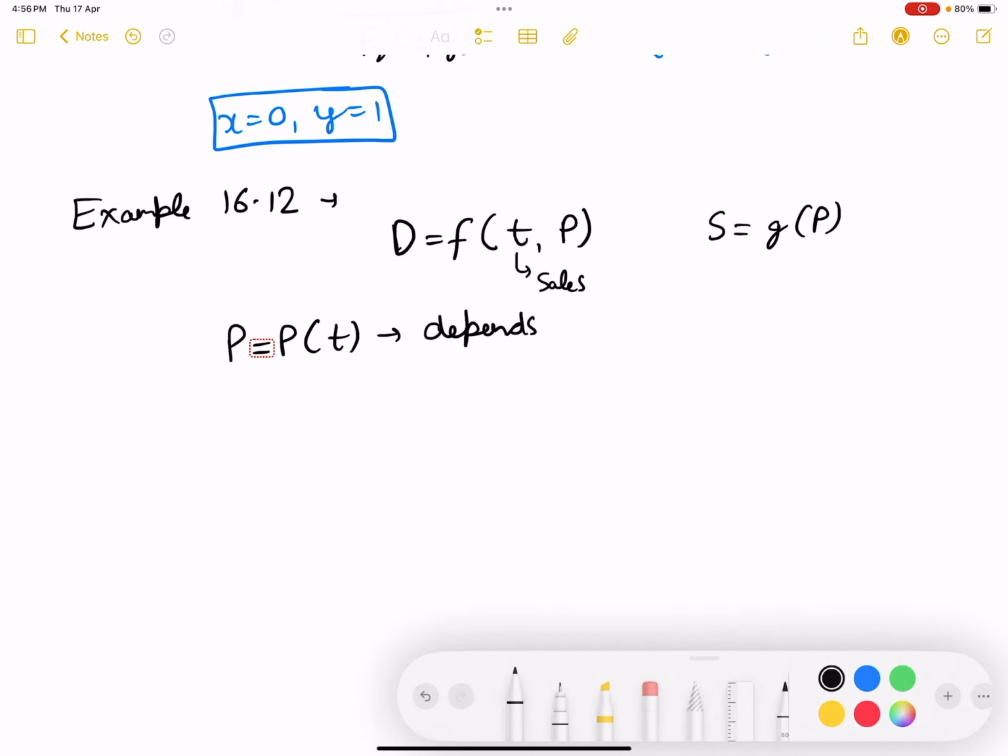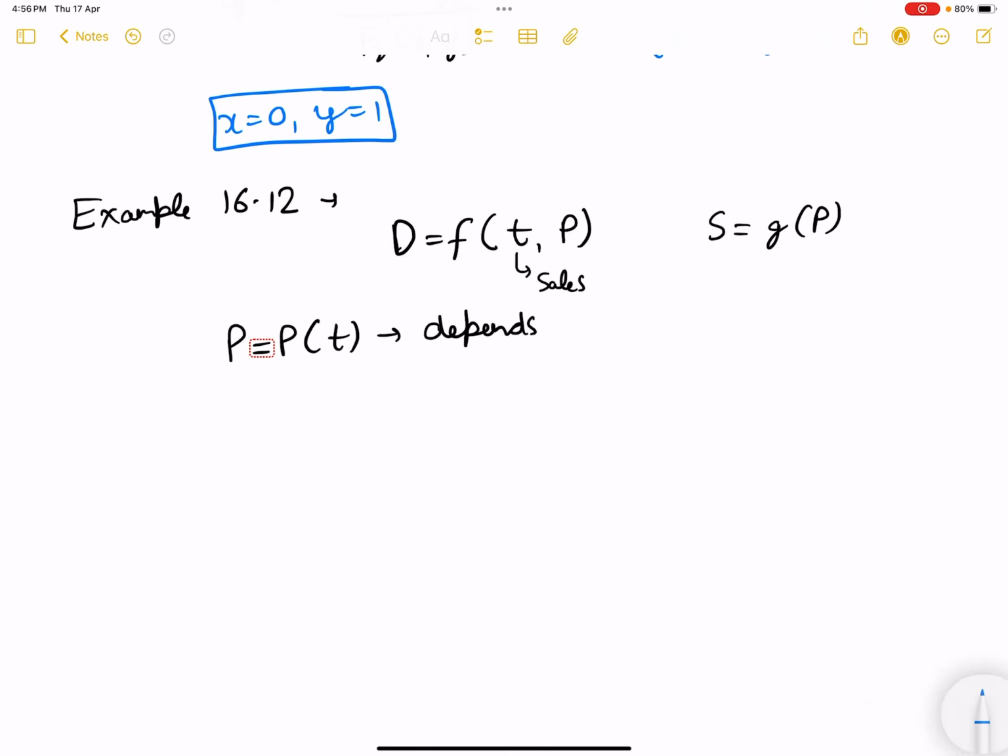Okay, continuing from where we left. So we were discussing derivatives of functions defined implicitly. Demand was a function of taxes, which was a sales tax, and the price before the taxes. Supply is a function of prices. Now what we had was the equilibrium price P, and this equilibrium price would also be dependent on the tax level. It depends on T, the tax level, as well.